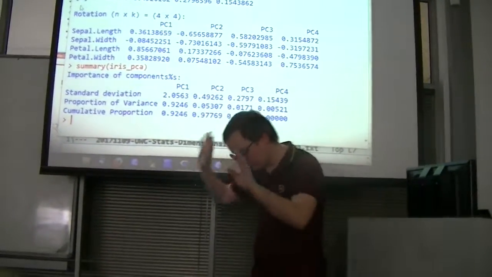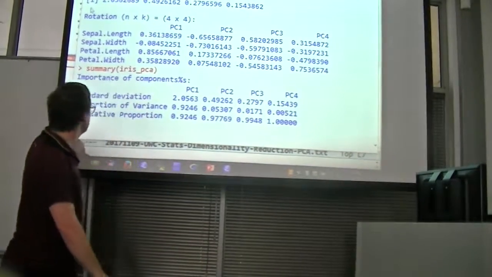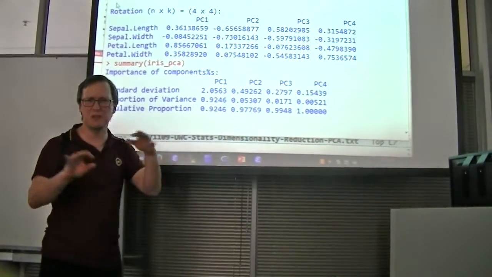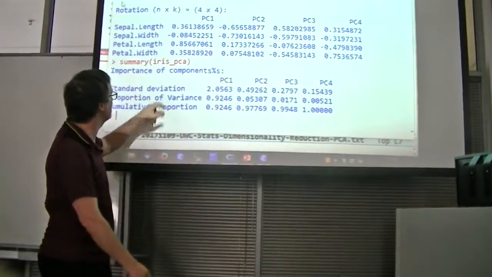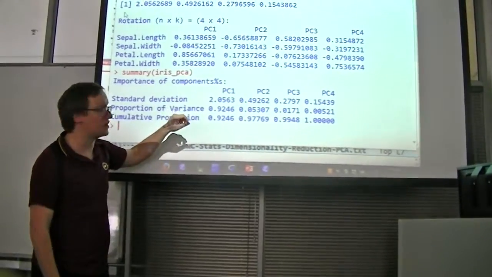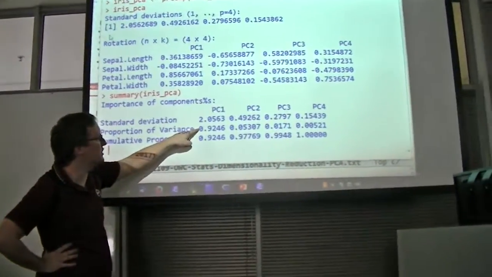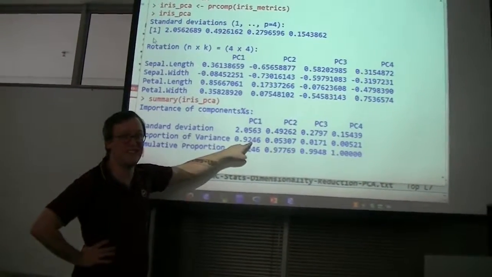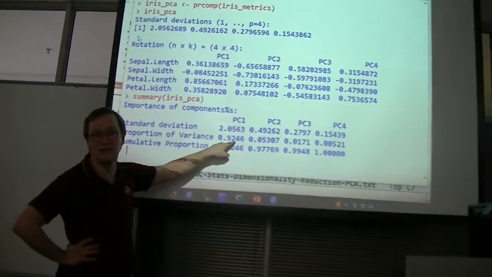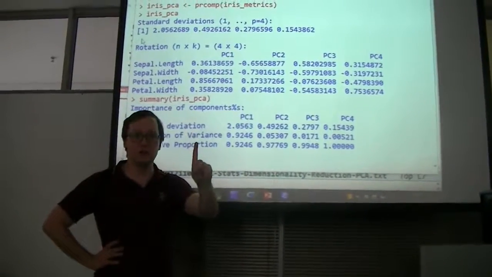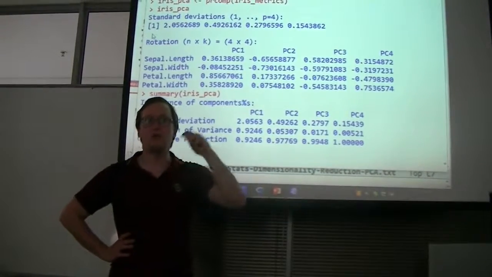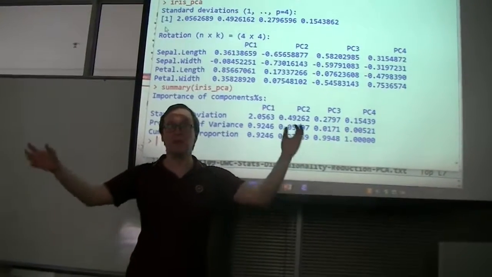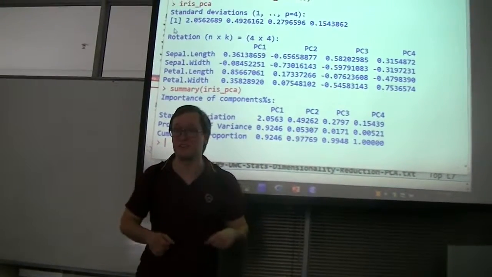The cumulative, so let me walk through this slowly. We'll pay attention to just these last 2 lines: proportion of variance and cumulative proportion. You sometimes see R returning information like this. This was the summary of our PCA object. So the proportion of all variance accounted for by principal component 1 is already 92.46%. So just one value derived from the 4 metrics given already explains 92% of the variance. That's nuts. That's a huge degree of correlation among the metrics that we fed the software.